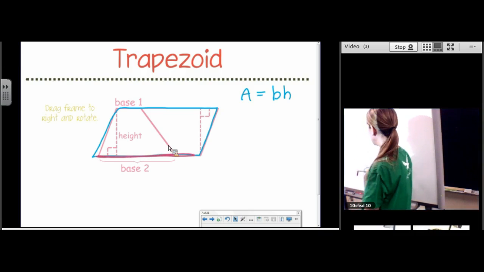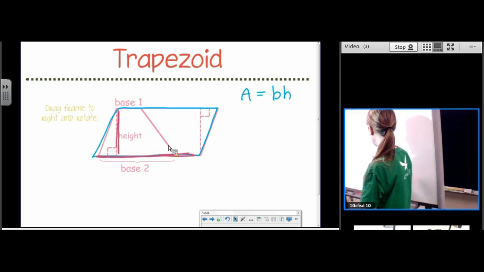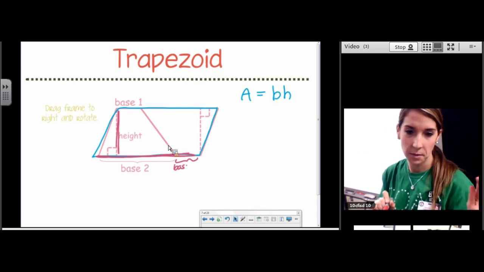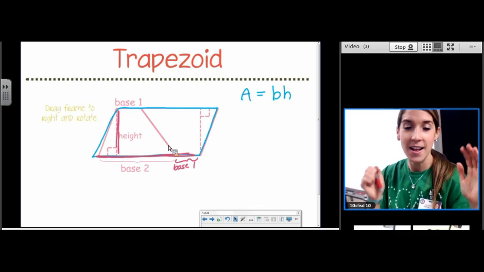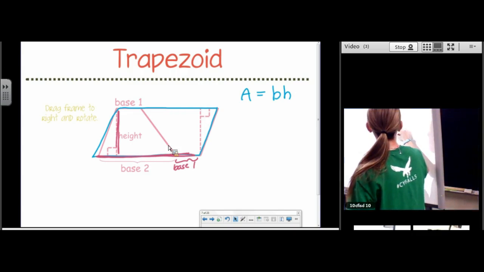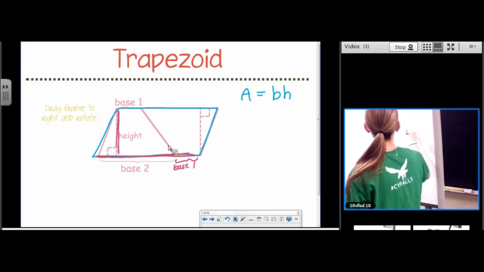Now, this base is base 2, but then we stole this piece from up there. So this part came from the top. So that's base 1. So the base of this parallelogram is base 1 plus base 2 together. You have to add these together to get the base.